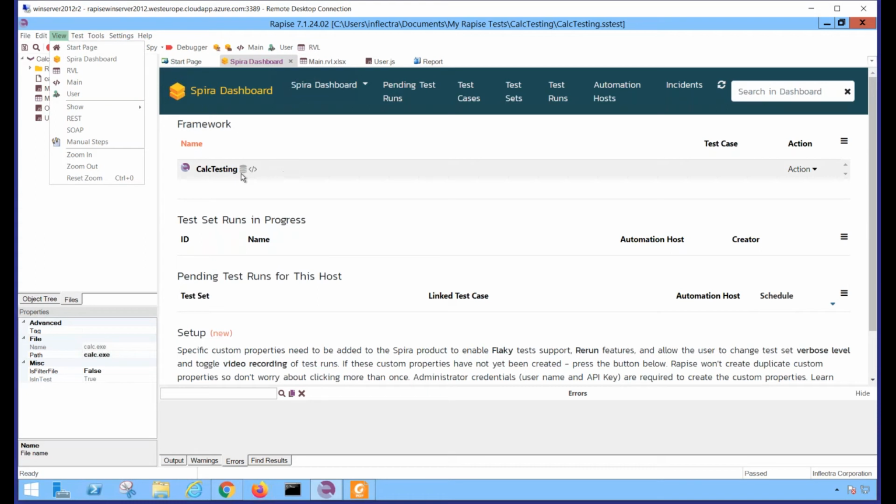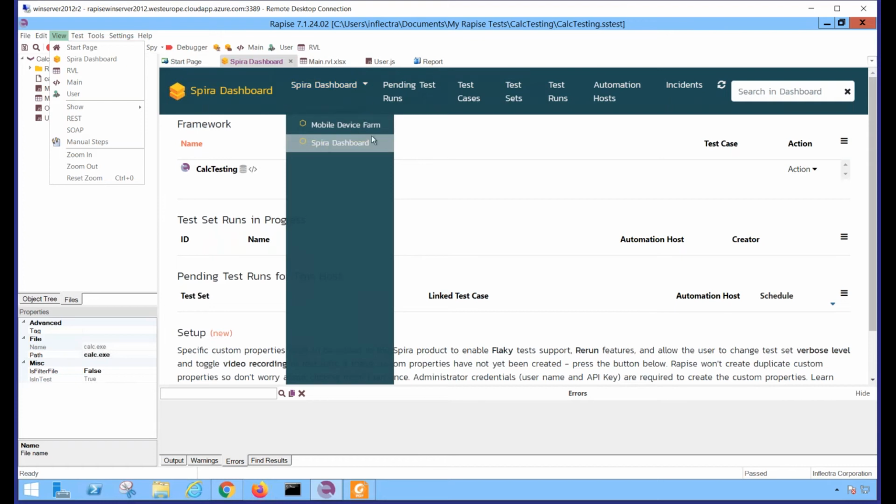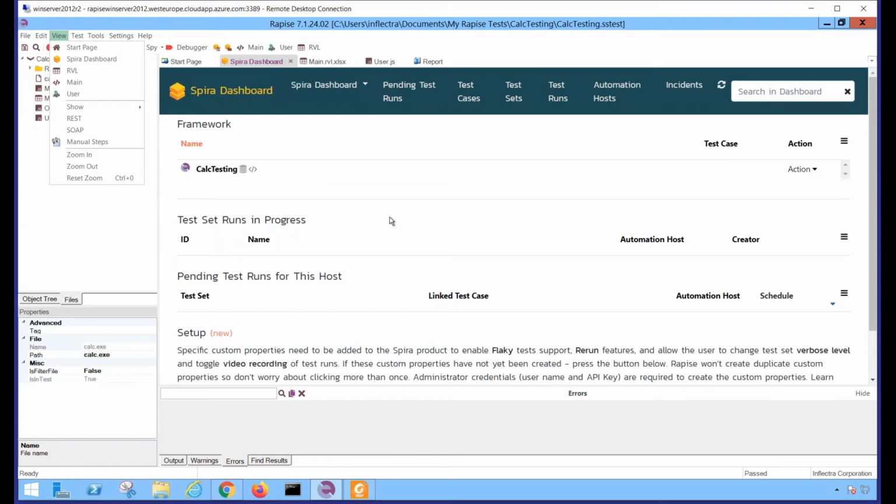Here you will see the framework view. You will see your parent test and all the subtests here. If you are using many projects in Spira, you can select the project that you need. I will explain the other links here a little bit later.